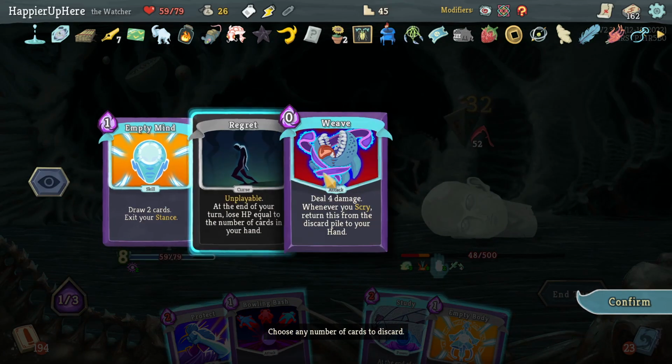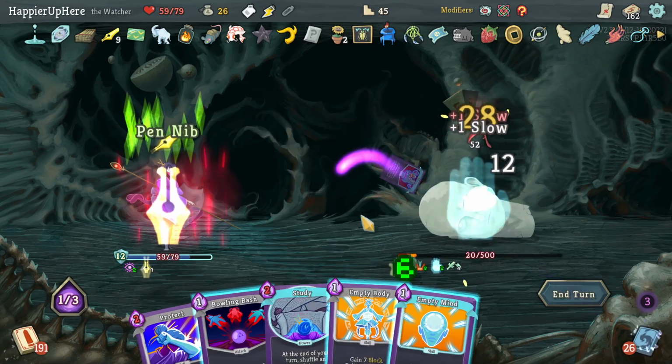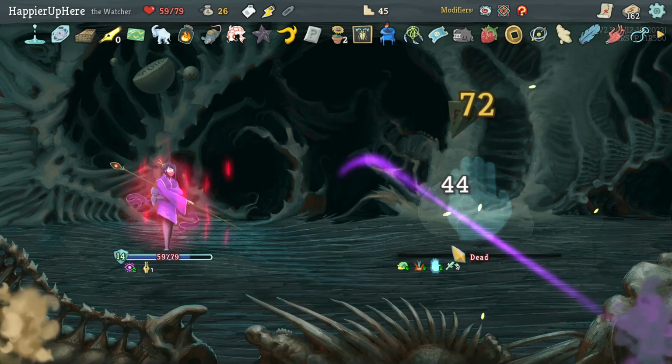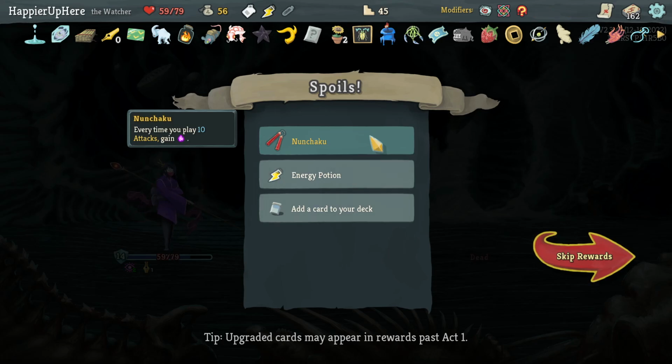Get rid of the Regret. Probably don't need the Weave either. Okay. Play the Weaves. And double damage, Bowling Bash for a kill. Beautiful. Got Round Scale, Stage, Come with 3 thorns, and every time you play 10 attacks, get extra energy.